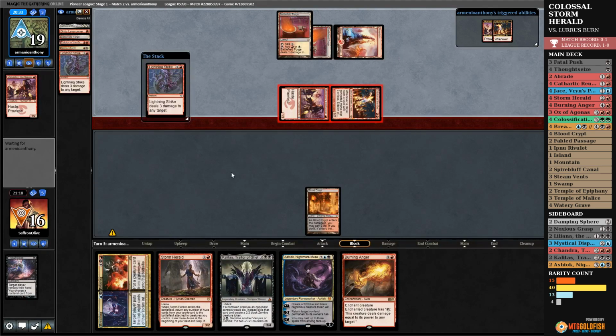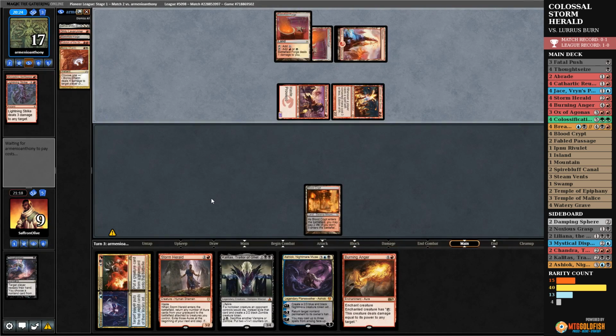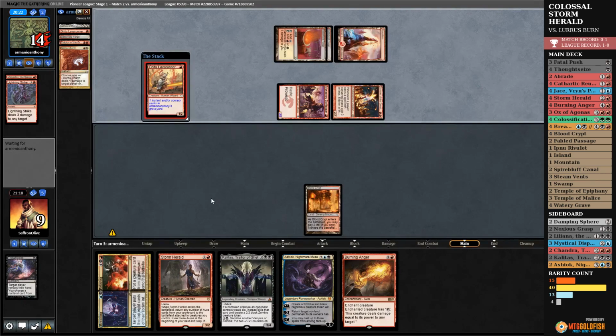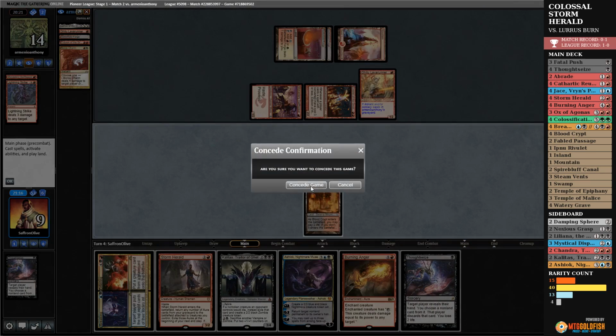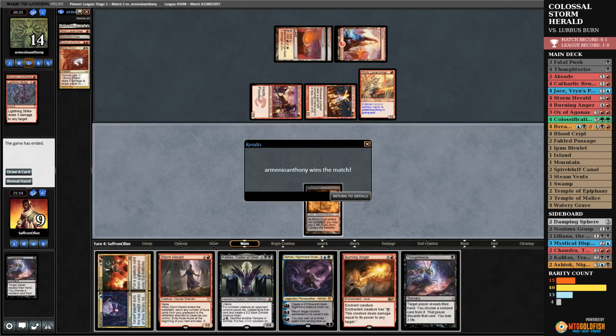Boros Charm, Lightning Strike. Okay. So 13 down to 9. Well, at least we're dying quick. Lava Rudder, sure. Thought Seize, yeah. All right. Well, we didn't really get to play Magic that time. Yeah, that feels like a really tough matchup for our deck.